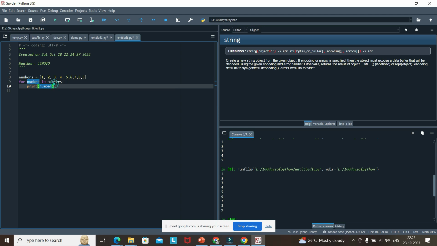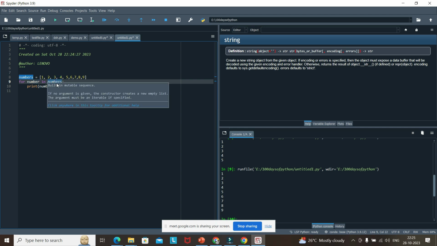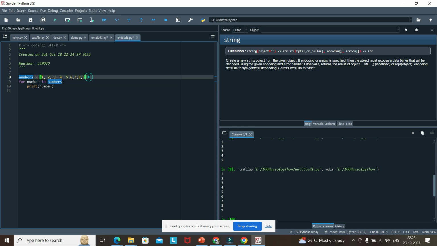So what I meant to say is that to access multiple values from a list or sequence, the for loop will be useful. Not only this, but you will have different types of code to execute repeatedly. Maybe sometimes you have to compute the square root of all the numbers in a list. Then you can write it as for number in numbers, and the output is print the square root of number.